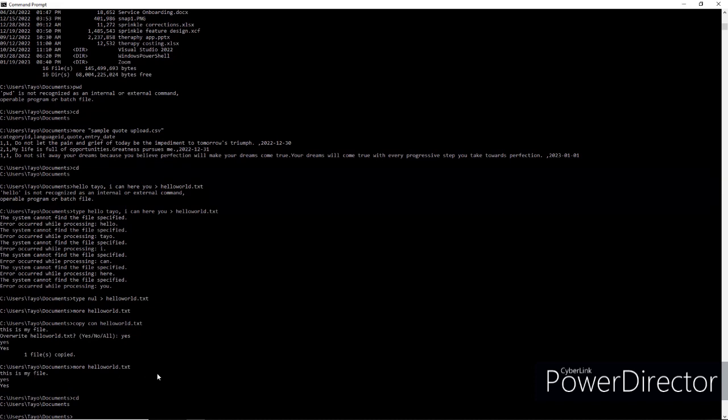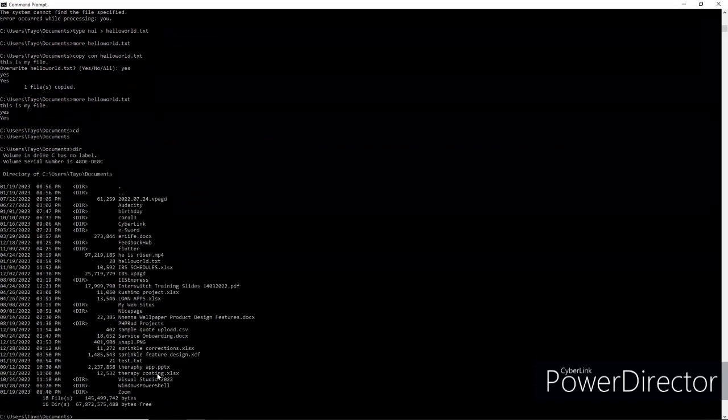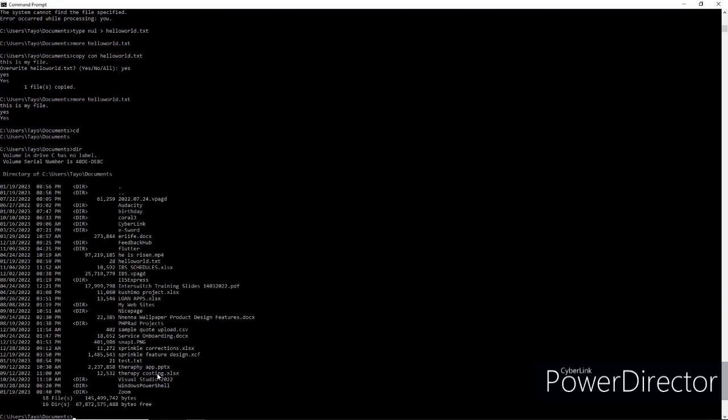Now, number two, what we've learned is you can check the list of information under the current directory where you are. The directory is the folder. Directory is the same thing as folder, dir. We list all of the things under that directory, file, folder, and everything. Number three is that you can change directory, meaning you want to enter into a new folder, just as you double click on a folder. To enter into a new folder, you do cd.